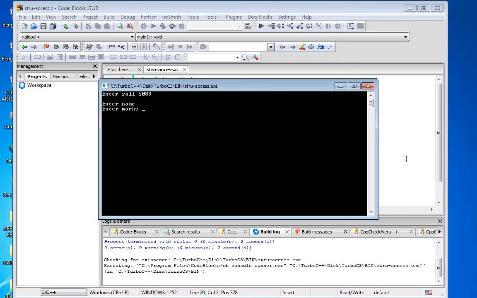Then it is missing the name. Why is it missing the name? That I'll explain a little bit later. Marks I'm just entering. So roll number it is displaying correctly, marks also it is displaying correctly, but name, as it has not taken that from us, therefore it is not showing us.